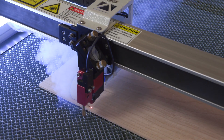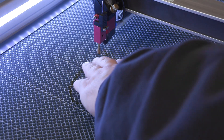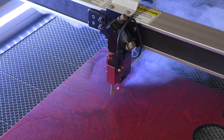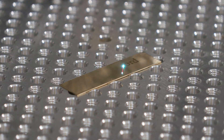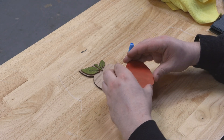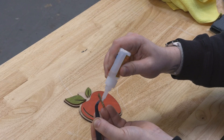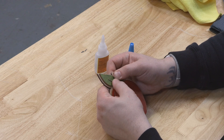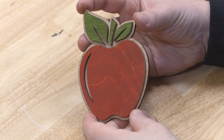Let's get started with the first project. I wanted to do an apple right off the bat — the green and the red just reminded me of an apple. You guys know Matt Bofford; he is a teacher, and I wanted to make Matt an apple. So we cut an apple out of the Color Shop Woods, and we engraved a little brass plaque with the fiber laser with his name and the year on it, and we just used some super glue for adhesive and threw this together. You should be able to knock a bunch of these out super quick once you get the flow down.